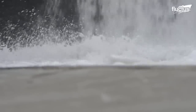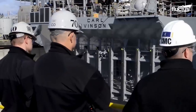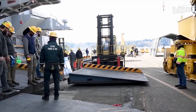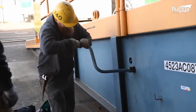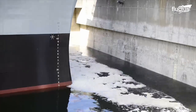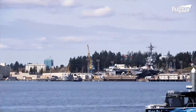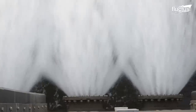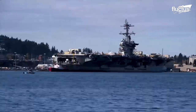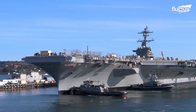Not all visits to the dry dock are emergencies, however. In the case of the USS Carl Vinson, a Nimitz-class nuclear aircraft carrier, the ship spent nearly a year at Puget Sound Naval Shipyard and Intermediate Maintenance Facility as part of planned deference. You can see here how seawater is pumped into the canal holding the vessel. As the water continues to fill the areas under and around the ship, it slowly lifts it off the supports until it is free-floating once again. A small fleet of tugboats is used to maneuver the 1,000-foot long ship into deeper water.